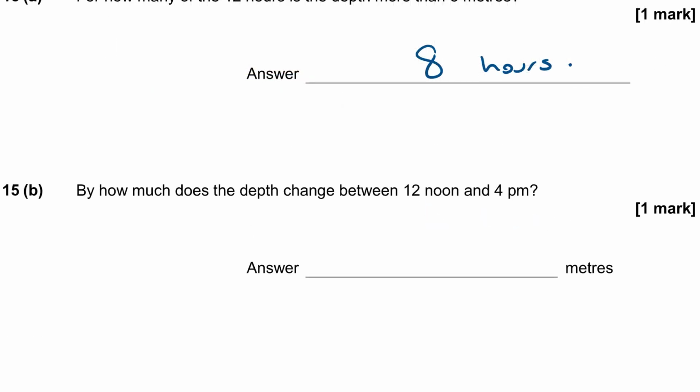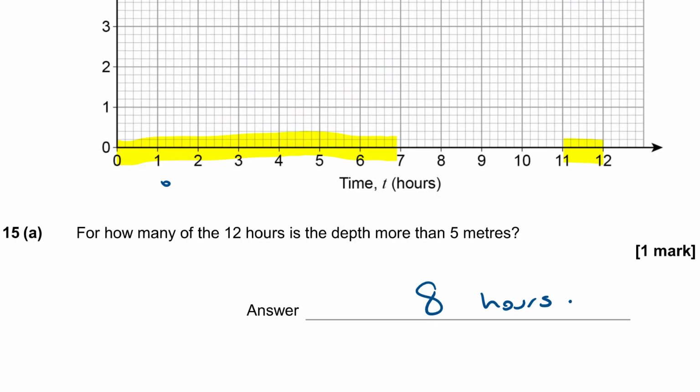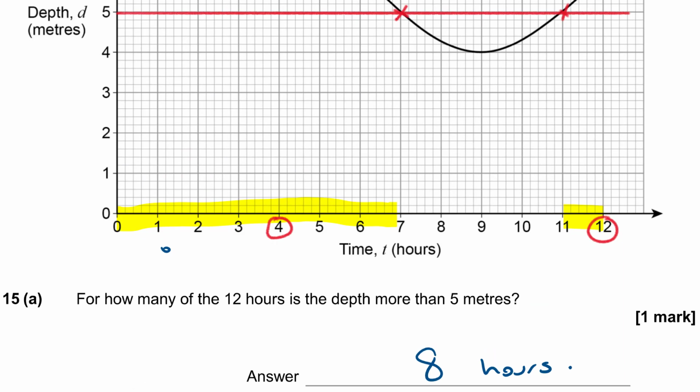Now question 15b says, by how much does the depth change between 12 noon and 4 p.m.? Now you might be forgiven for just thinking, well, I need to look up here at 12 and here at 4 and work out the difference between the two. But if you just did that, you would be entirely wrong and you're going to lose marks. Okay, let's be a little bit more careful about this.